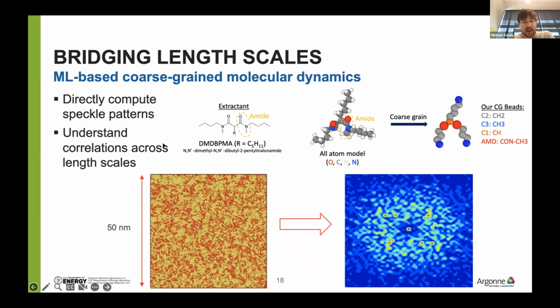And so in order to access larger length scales than are traditionally available from atomistic simulations, which is the default way of simulating liquids, we use a technique called coarse graining, where we group together regions of atoms on these molecules into single sites, and then we create a different intermolecular potential for these beads and train the parameters on some electronic structure calculations. And so we have these high accuracy DFT interaction energies that we can then use for a coarse-grained model that lets us access larger time and length scales. And so we're hoping that this methodology lets us overlap more significantly the experimental and simulation data here.